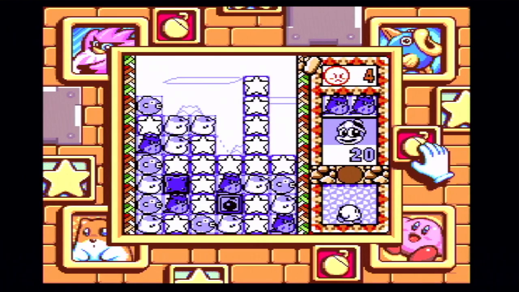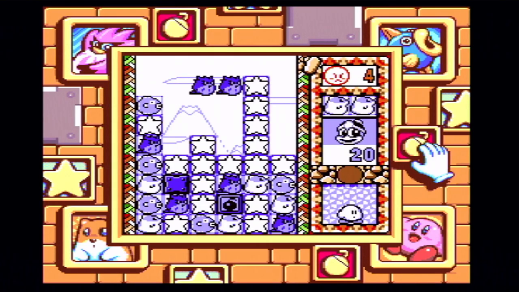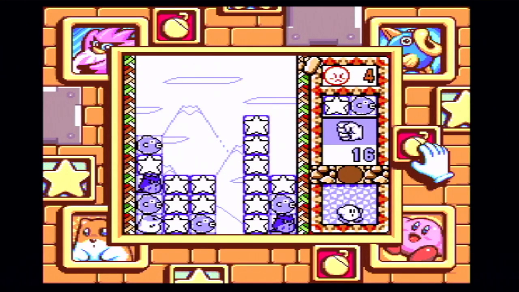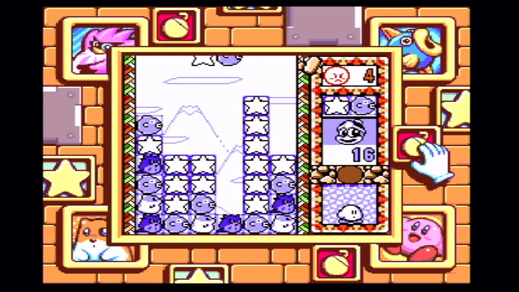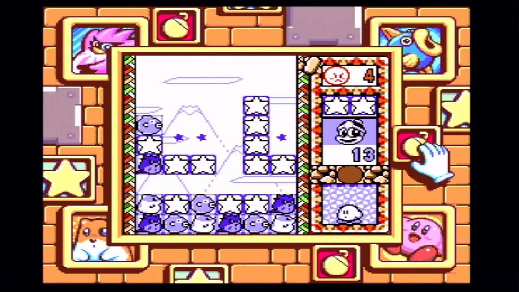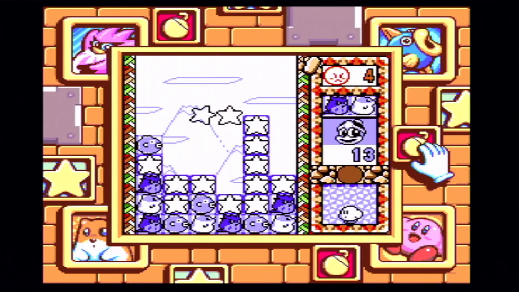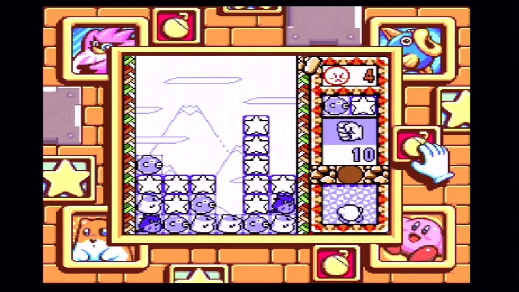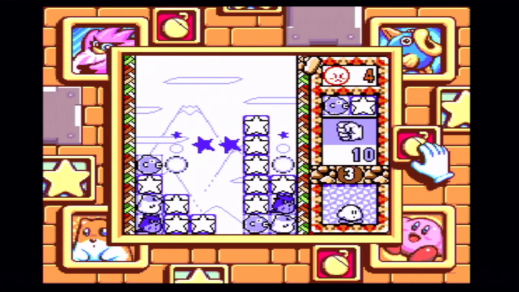There's a Rick there. Let's do that as well. Oh my god. Actually doing well. Oh yes! Alright, let's do this right here. Yes. Awesome. Yes. Yes. Oh yeah.